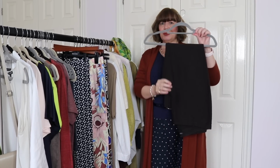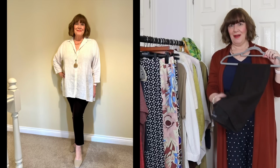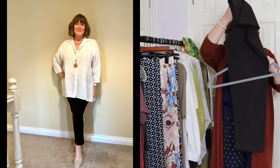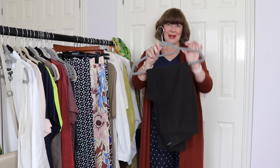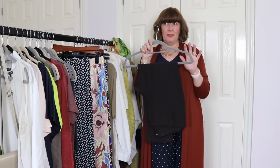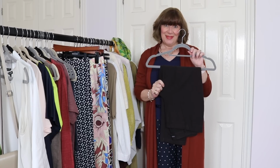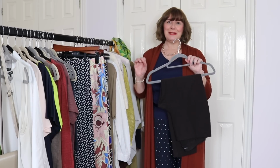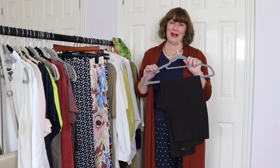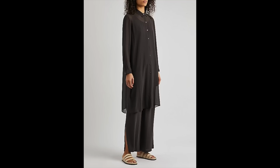Then I'm not going to talk too long about these because I mention them so often. A pair of my Eileen Fisher kind of legging type, they call them the straight ankle pant. These are in a chocolate brown, which I got probably about 4 seasons ago, but they have done brown again this season. I'm very tempted by a pair of the silk trousers that they've done. They've also done a lovely long silk tunic. I'll pop a picture in here to show you the outfit, which I think is absolutely beautiful.